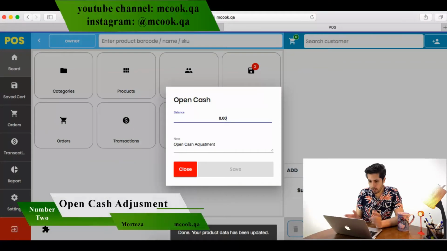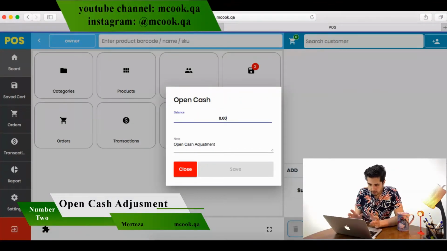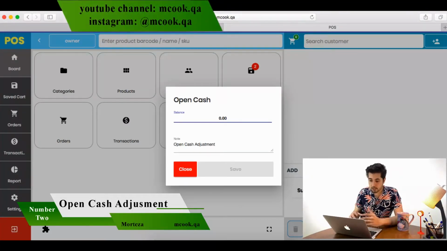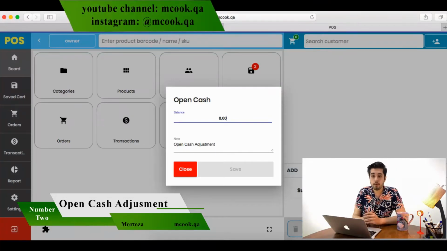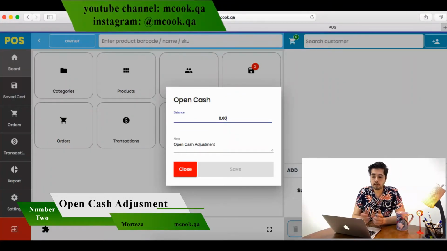When it's open, now we have an open cash. What is open cash? When you open the software, you have an open cash. It means you want to put some change inside the cash drawer or inside the drawer, anywhere you are keeping the money. At the first of the day, you will put some money inside for the change, because when people come to you and they pay like 500, 100, you need to give them change. So you will add here.